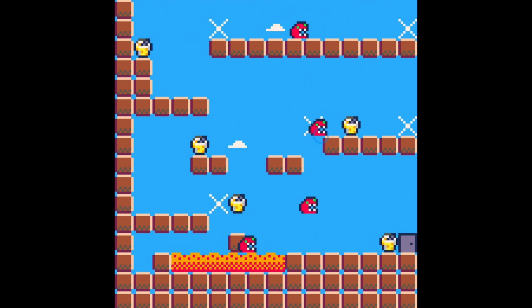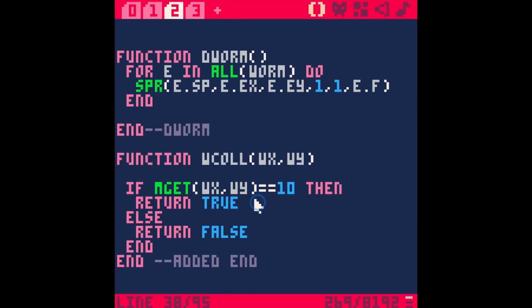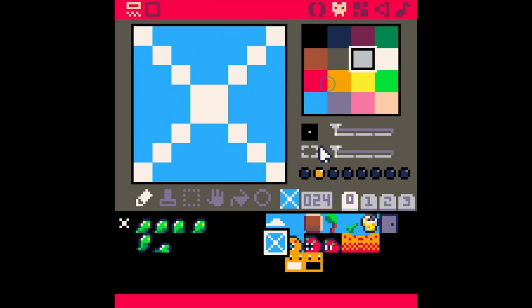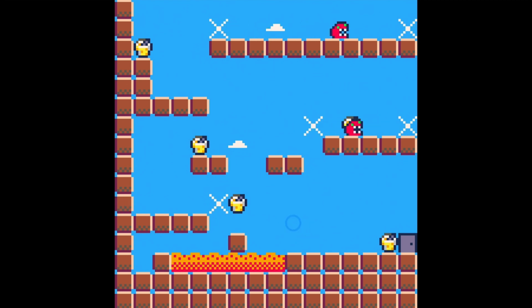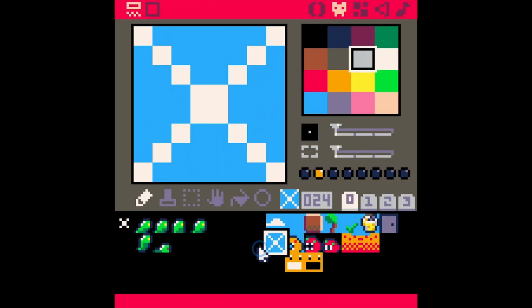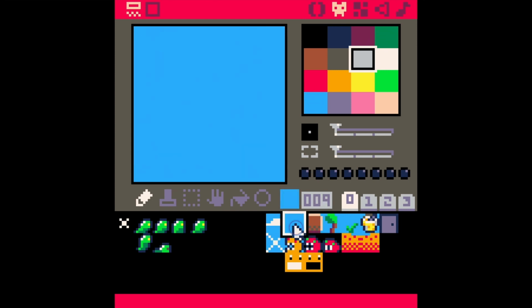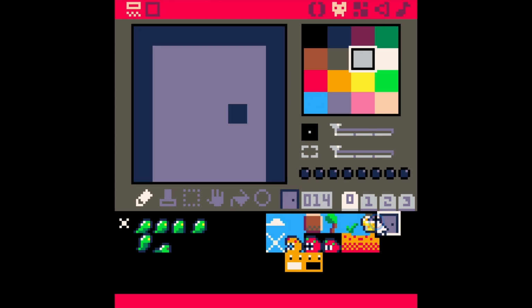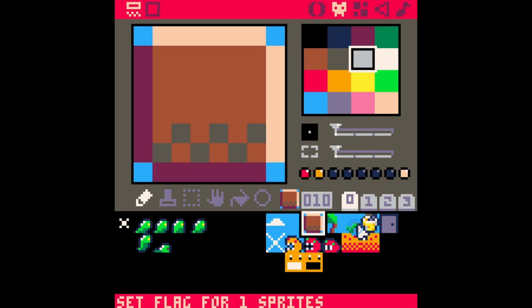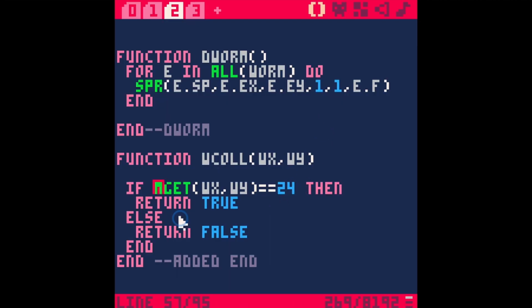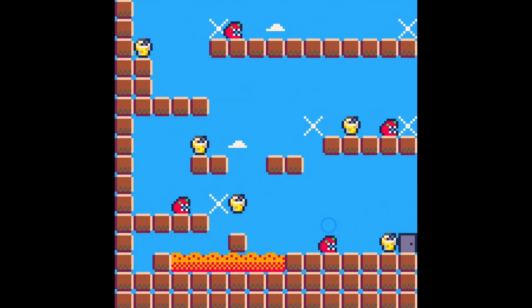There we go. So now what we need to do is test this collision if it's 10. Let's actually do if it's 24. Let's just say if this is 24, then we bounce off of the X's, okay? We could also do this, instead of using this sprite number, we could do a flag, right? So let's see what else has any flags here. Just to be safe, let's do flag 7. Flag 7 on anything we're supposed to bounce off of. Let's do fget 7 like this. Save, run. Now he'll bounce off of the X's and they'll bounce off of the tiles. Anything that has that 7th flag, they'll bounce off of.